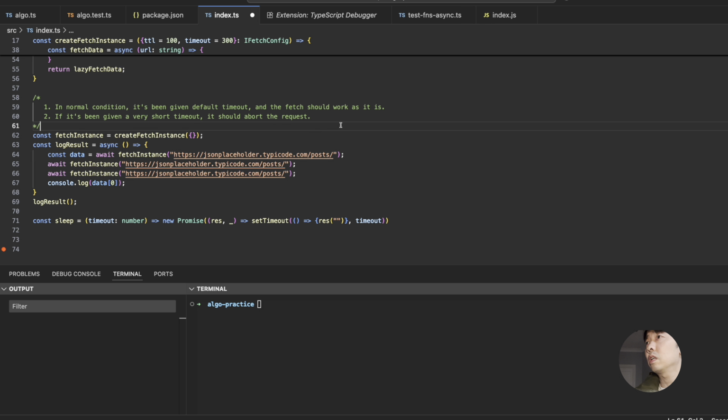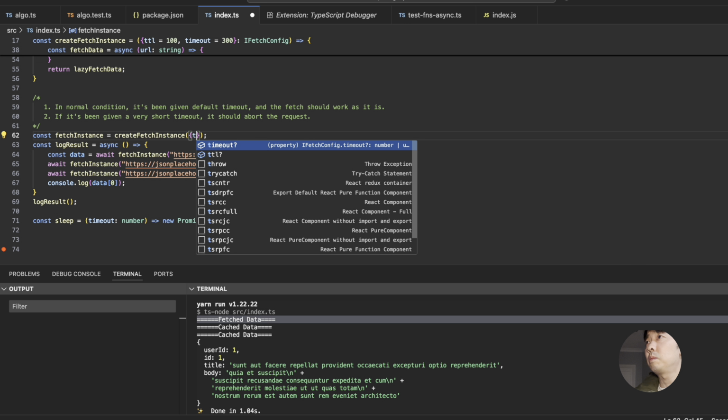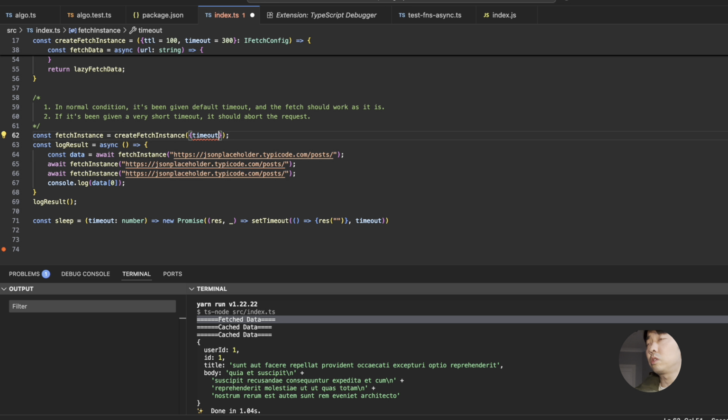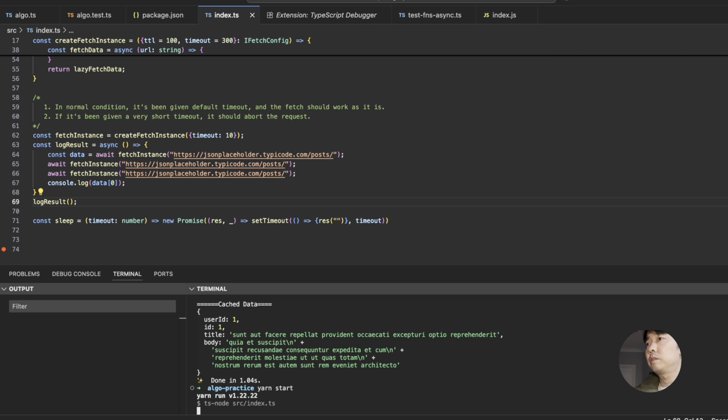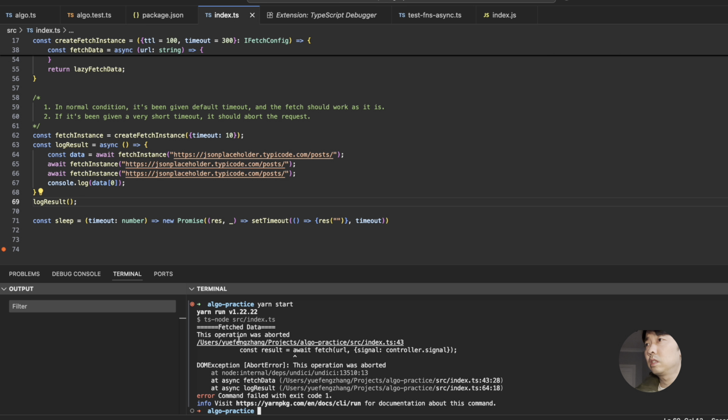Let's give it a try. So if I'm running this app as usual, the fetch data is working as it is. But if I manually give the timeout, like 10 milliseconds, right, this is aborted. You can see the message has been logged out.